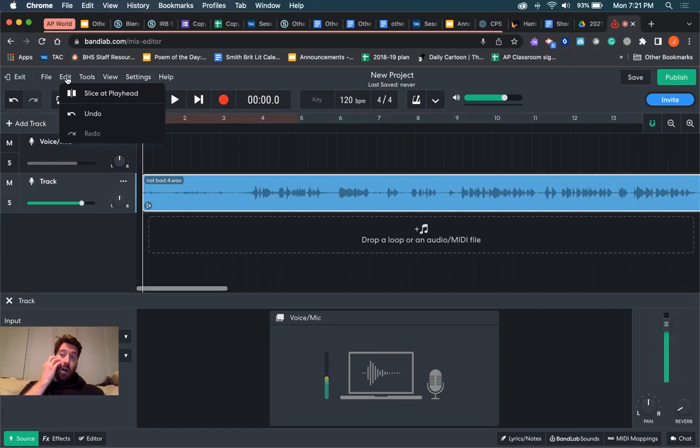There are audio programs that are a lot more sophisticated than this, that are a lot more complicated and confusing than this. I like that this keeps it really simple, and it's more user friendly than Audacity, which is why I'm showing it instead of Audacity.